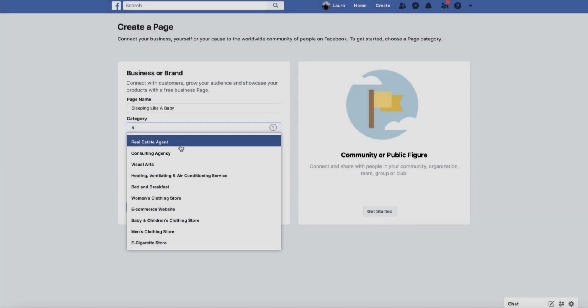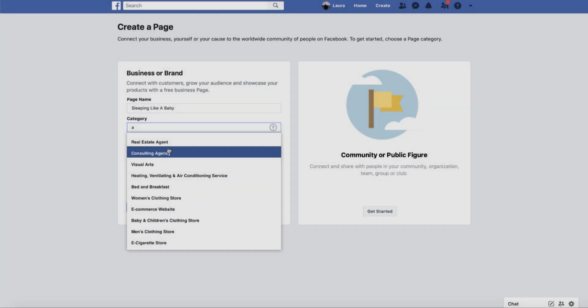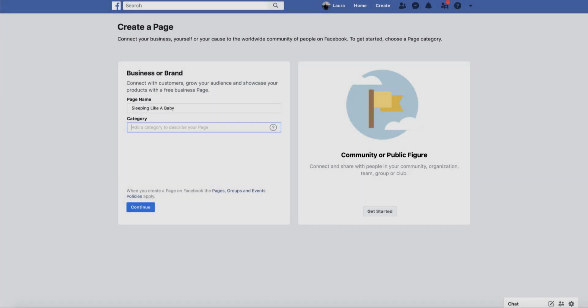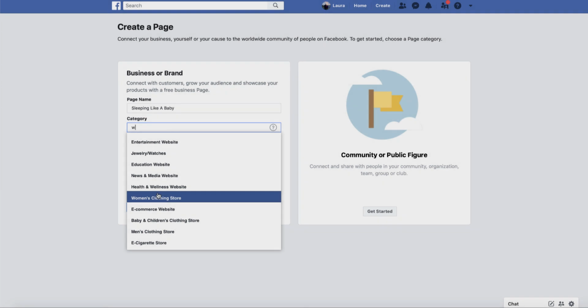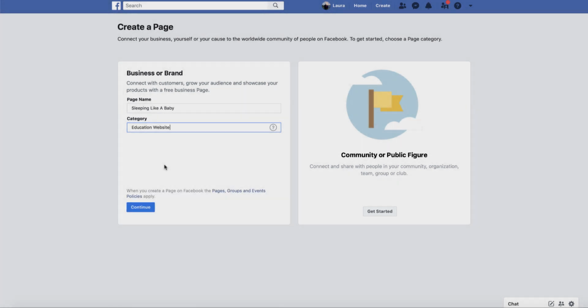They have everything: real estate agents, visual arts, everything. So go ahead and pick your type or category of website. We will do an educational website because my website is off of reviews for baby products to help them sleep like a baby. Then we're going to take this blue button and hit continue.